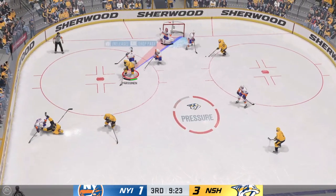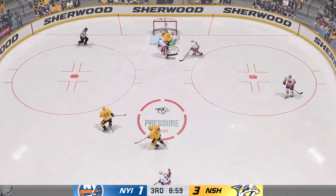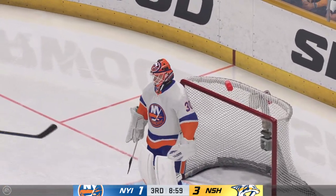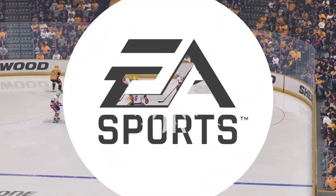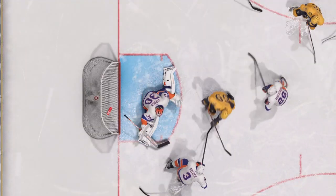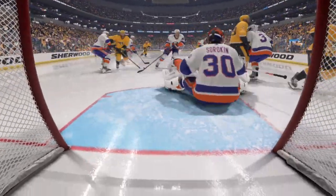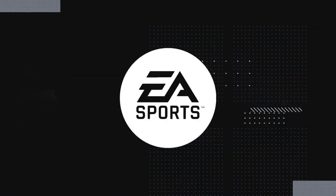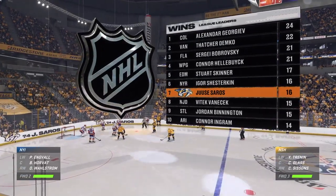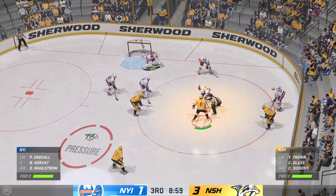Oh, a save on the play! Oh, such an athletic save, James. I mean, that's just all about compete and finding a way to get to the puck. Really want to look at this last save again, James, because this is about taking it to the next level. When you have this level of competitiveness, athleticism, and desperation and urgency in your game, you know that goaltending coach, they can't just teach this. This is instinctual, and this is what winners are made of. The Predators continue to lead here in this third period. They've been the busier team offensively.